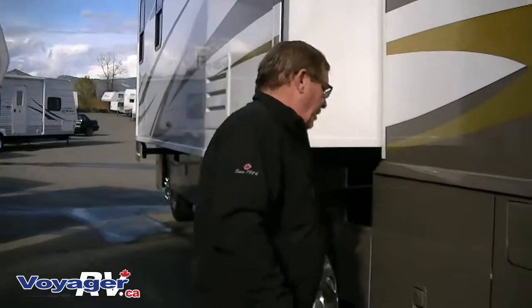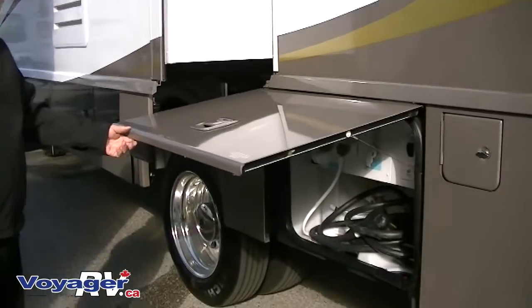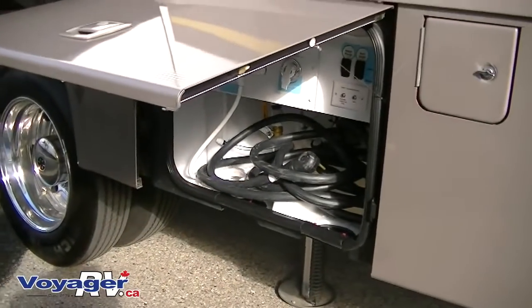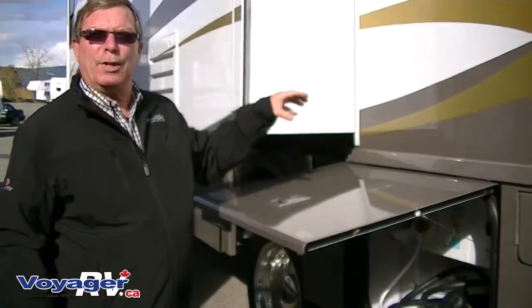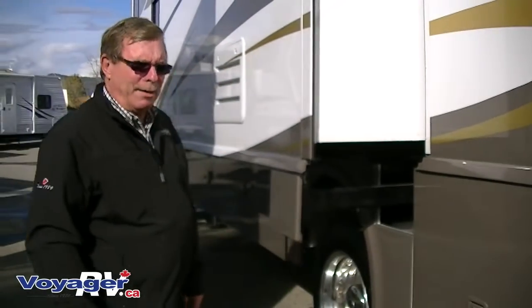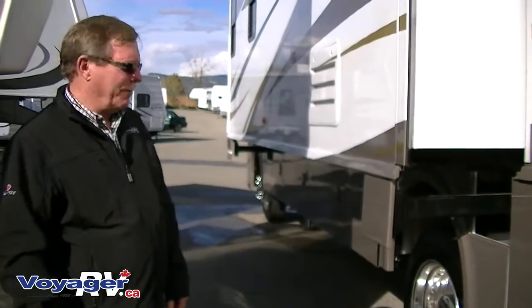All your compartment doors are heated and insulated, and all your utility connections are here from an outside shower to sewer dump. This coach has a button inside that you can level the coach when you're at a dump site, giving you the chance to completely evacuate the tanks because you're always on a level surface even if the ground itself isn't.